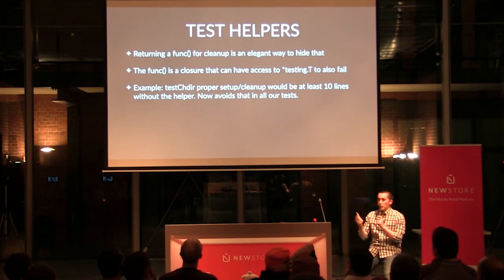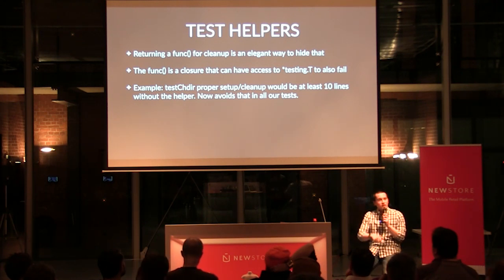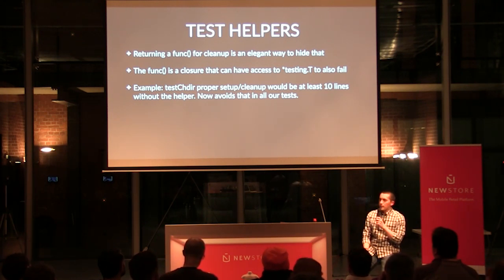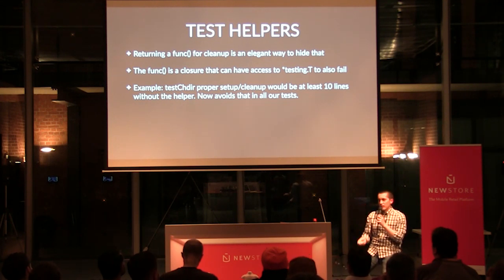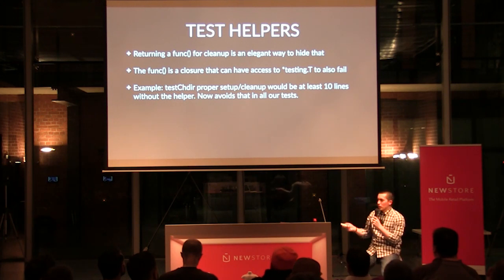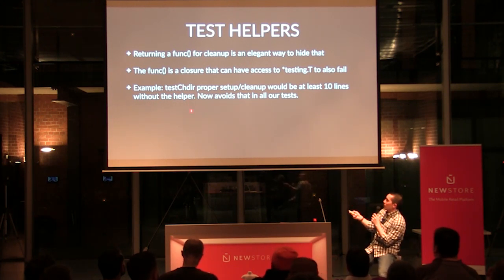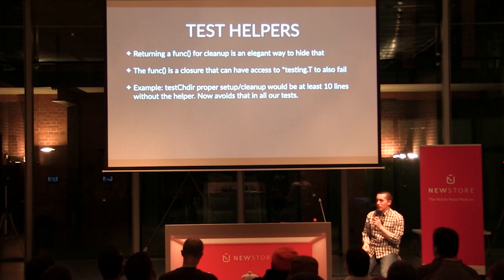And it feels nice. Like we would even create an I/O closer implementation for changing back to the directory that you were supposed to. And that feels nice, looks nice, and if this was not test code, that's probably what I would do instead. But because it's test code, we can make this a lot nicer, we can make it look a lot nicer, and this is sort of a neat trick to do that. And the one that I would imagine that most of you would need in some sort of library or something is probably test.chdir. That's probably the first one this comes up in.